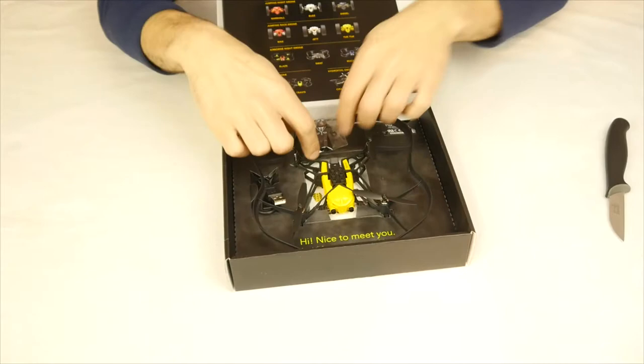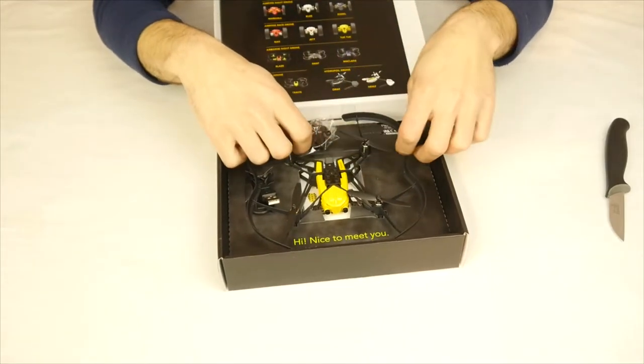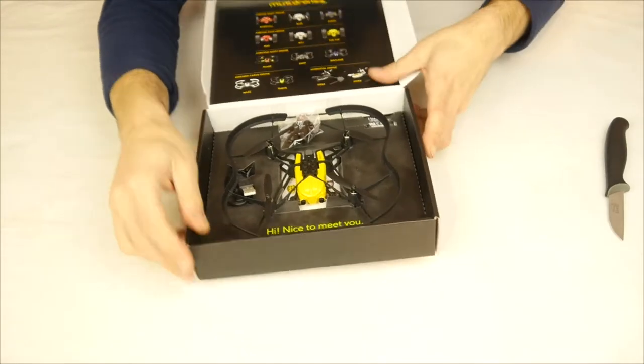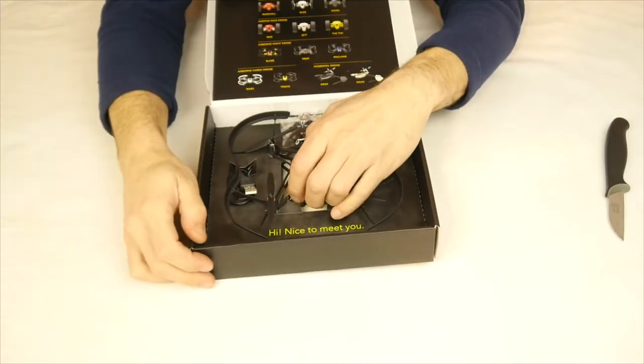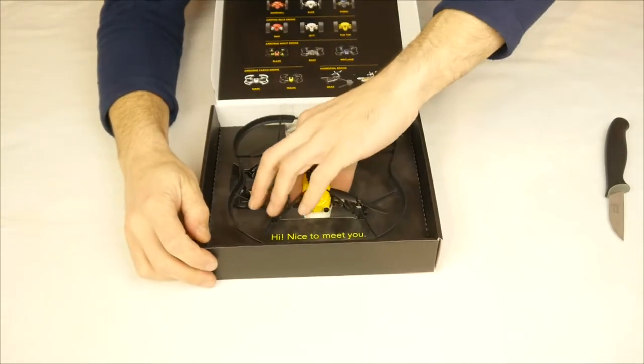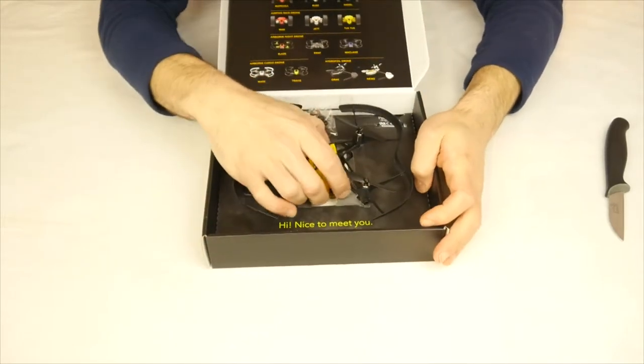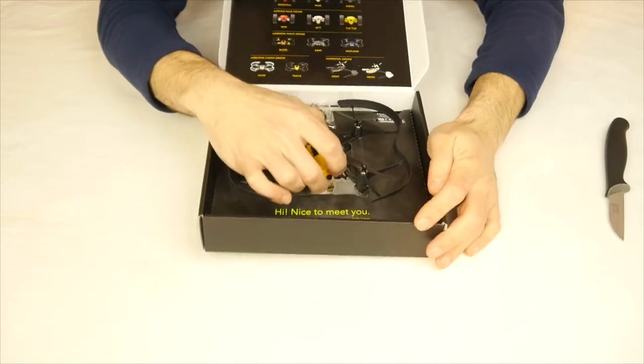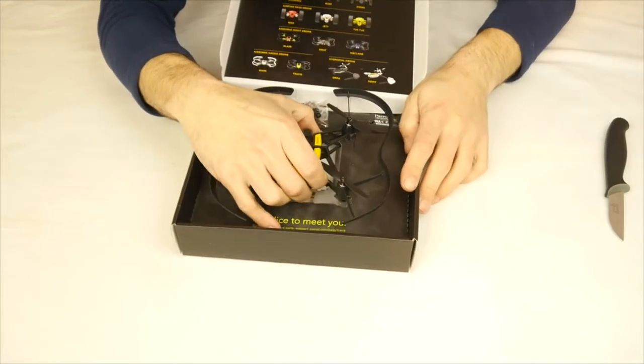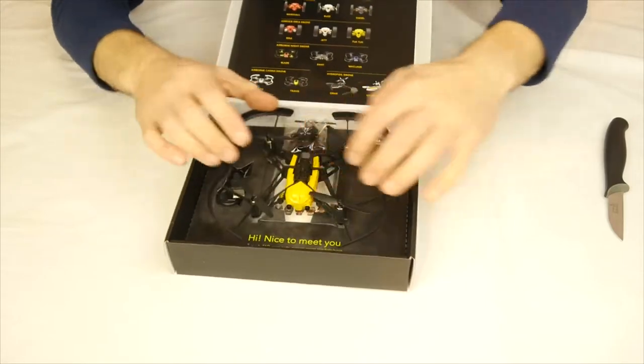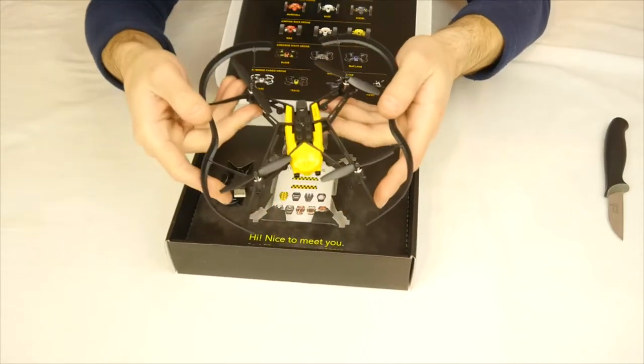But there's the device itself locked away nicely with its own little sort of Lego man, a bit of a copy of a Lego man, more like a Duplo. Looks like a battery right here in the corner and the USB lead. Let's see how we get it out the box. I'm just going to gently tug it, that's going to be my technique, gently tugging, tugging away.